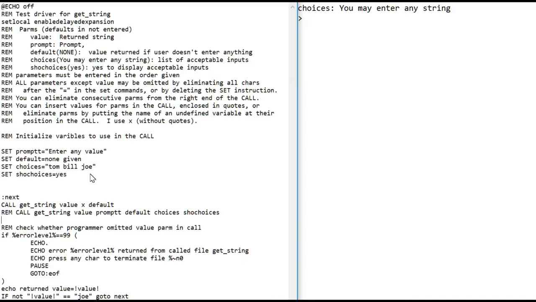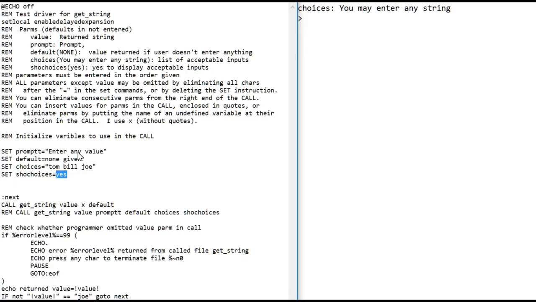And again, though, you can put X or any other undeclared variable in the middle to get rid of a prompt that's not on the end. Or you can get rid of the definition here if it's being used, or you can get rid of the whole line if the name is here. So there's a lot of different ways to get rid of the parameters.